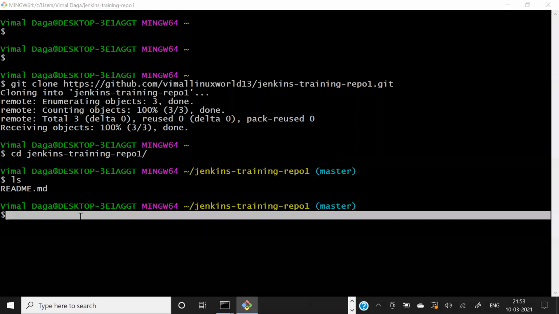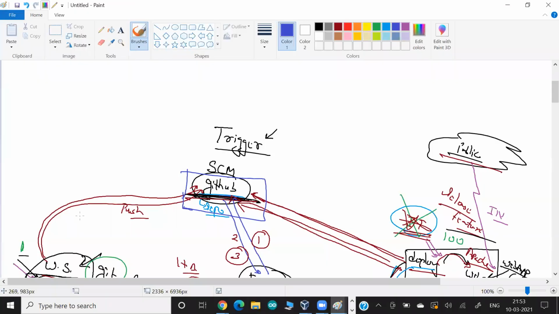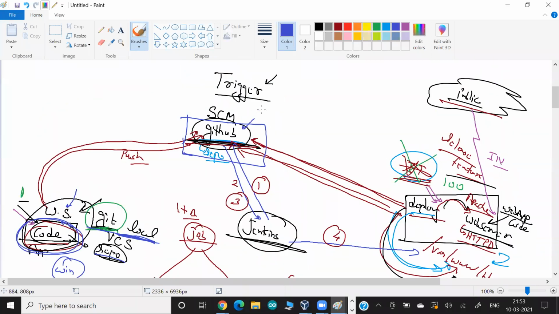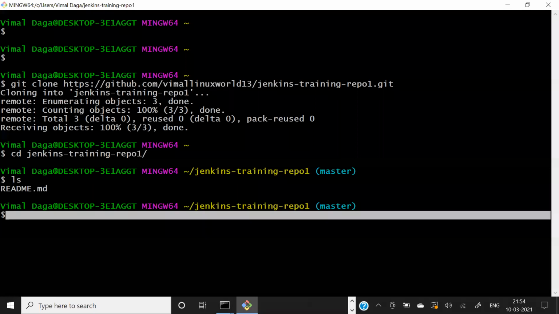One vocabulary I want to give you: your system is known as local, and in your system's context, GitHub is known as remote, or sometimes origin. So your local computer knows where your origin is, because we downloaded from there.